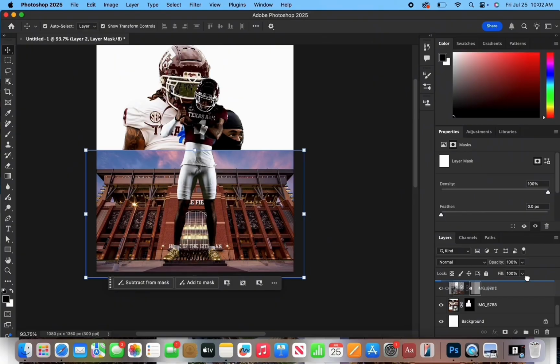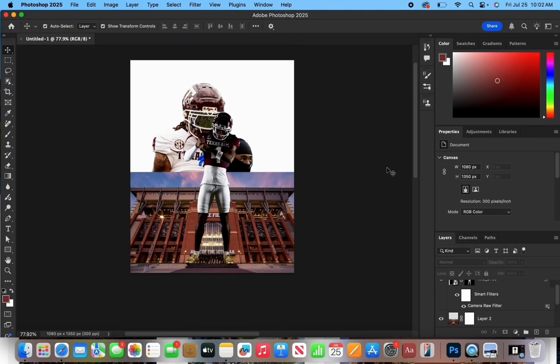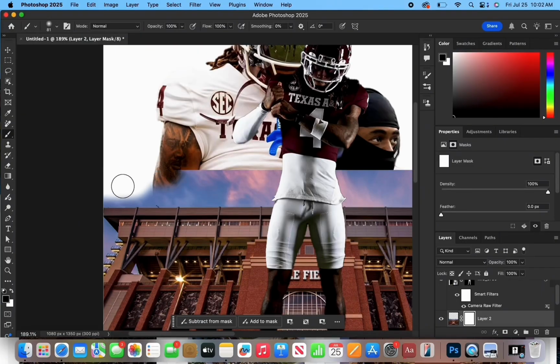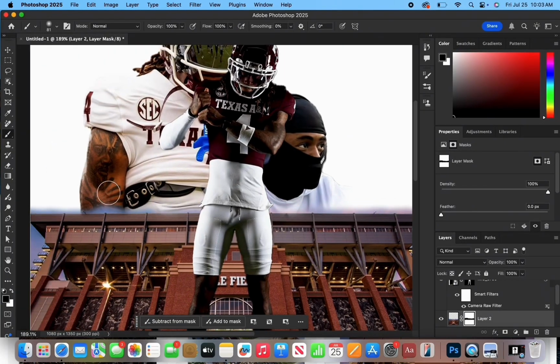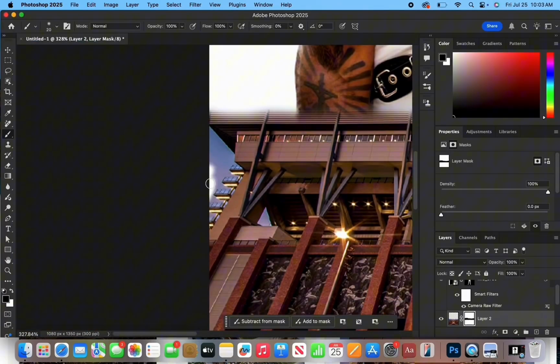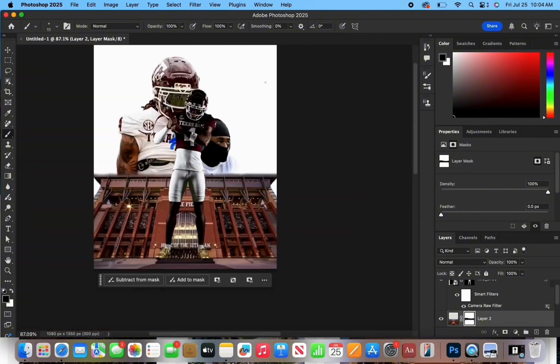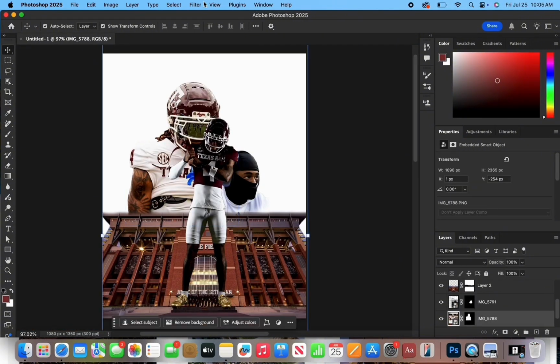And then the next thing I did right here was I just loaded, I don't know what part of the stadium this is for Texas A&M. I'm guessing the front. I've never been there, but I just thought it looked really cool. So I wanted to add that to the bottom part of the graphic. And then I wanted to get out everything that wasn't the stadium, like the background sky right there. So I just went back in and erased all of that.